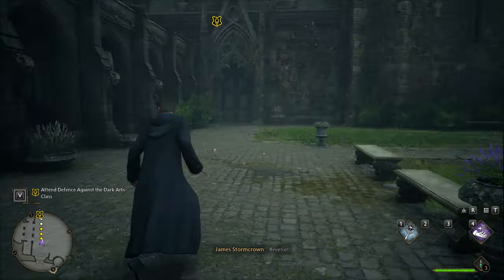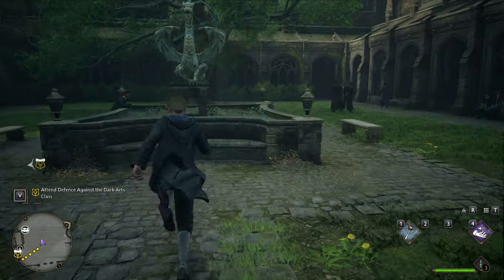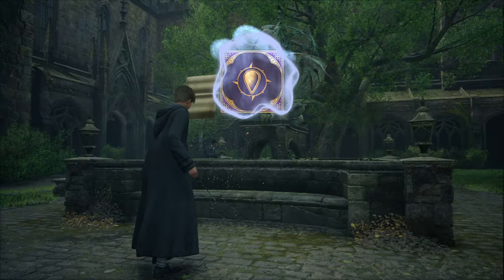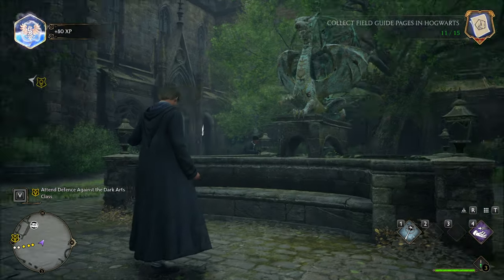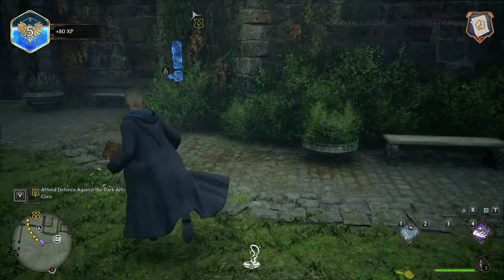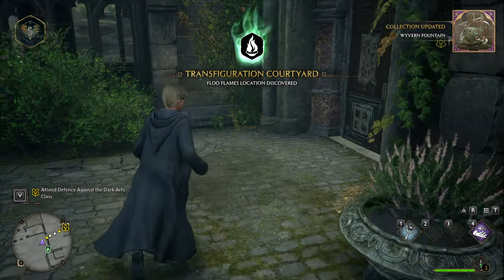Revelio. Yeah, I was gonna say, I bet there's a little page for this guy. What is this? Wyvern Fountain. Nice. The fountain in the Transfiguration Courtyard has a likeness of a wyvern on top, and serves as a relaxing place for students to gather. Despite rumors to the contrary, possibly started by Sir Cadogan, this is most assuredly not meant to be the Wyvern of Wye, slain by the lively knight in spite of himself. Okay. Interesting. And the flu flames I haven't discovered.